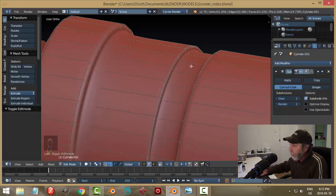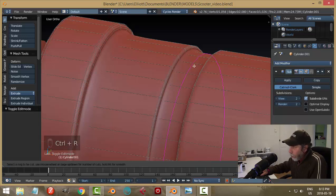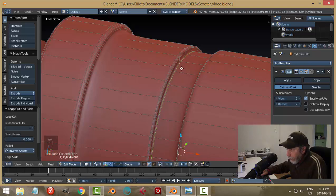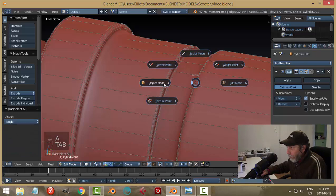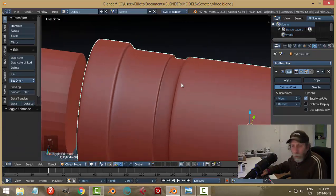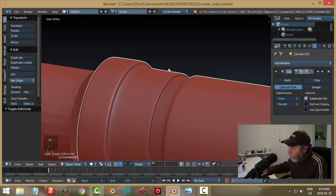All right, so if I want it here, I'm not going to go Control R over here. Okay, if I want it in this area, I'm going to put my mouse there, Control R, left click. Now watch the bubbly area, slide your mouse, and it sharpens up. Now you don't have to slam it right in the corner, just put it there. Now let's go out for a second and see how much sharper that is. I don't want it super sharp, though. I want it a little bubbly.